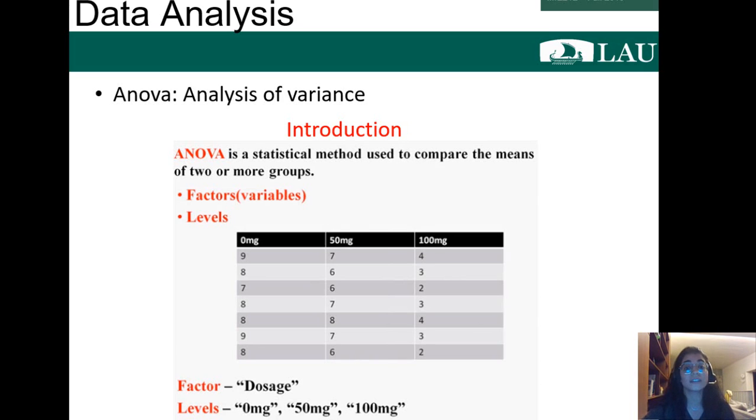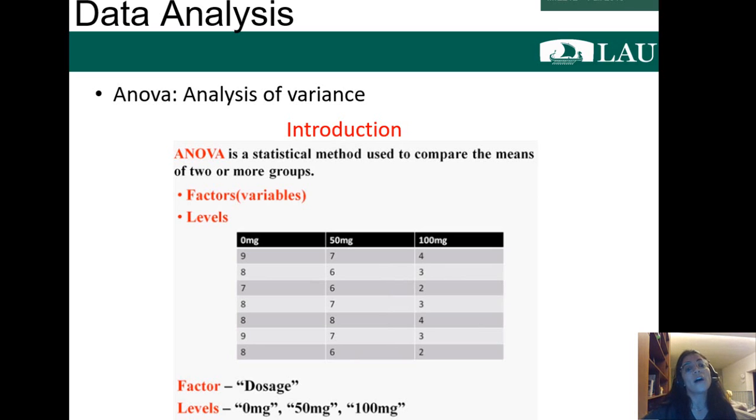In this video we're going to study ANOVA, the analysis of variance, but we're going to do it using Excel and not analytically. That's why I have attached under this video the analytical way of doing ANOVA. You're not responsible for it, but if you want to understand it more, you should do it by hand. So you can go to this link and watch the video.